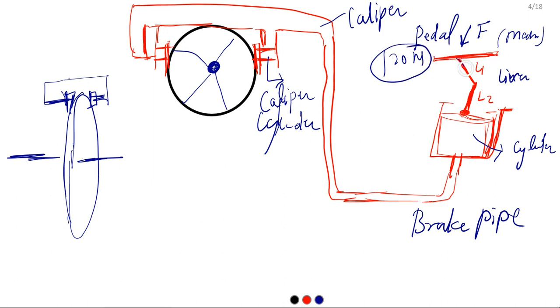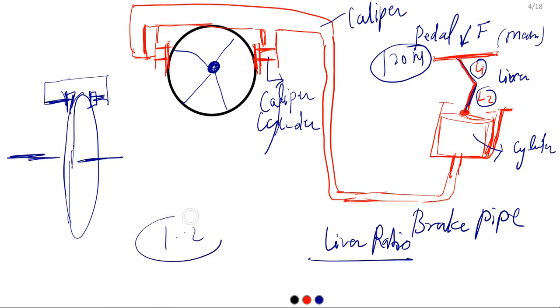This force is coming down with the help of these levers, lever L1 and L2. So we'll understand the lever ratio also, which is very important. The lever ratio should be more than one, so that you get more moment of force. This will help in actuation of force. This is also transferring and actuating the force.